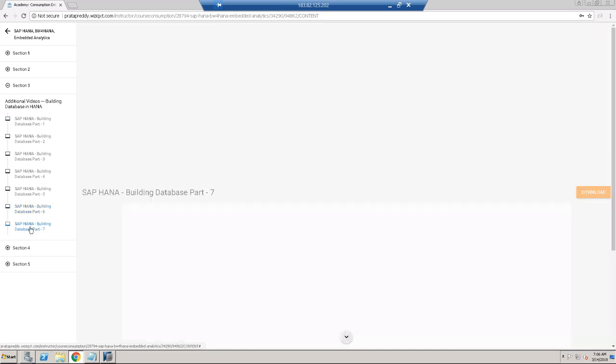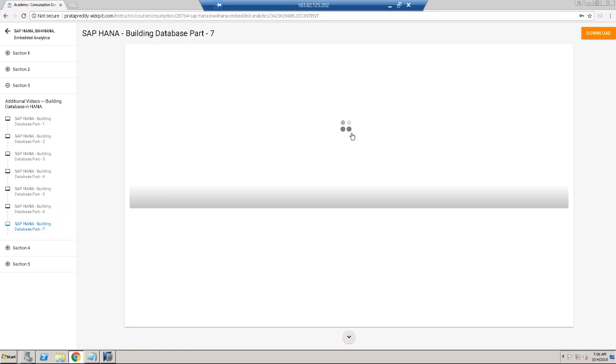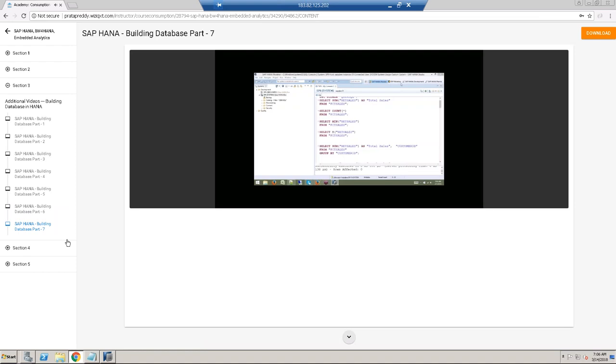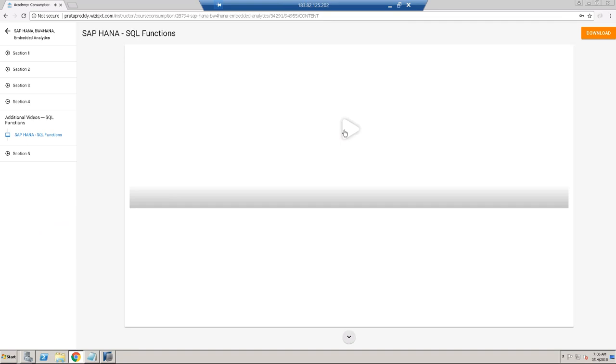If I go with this, this is 7.1, which should have those functions, I think. This is not the one. There's something on HANA SQL functions.